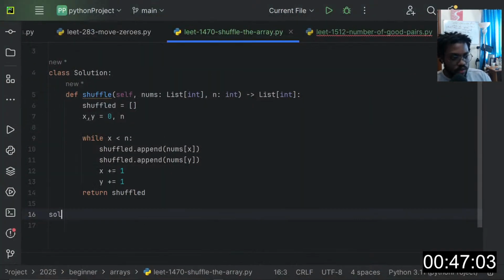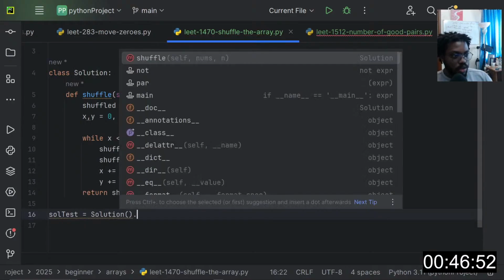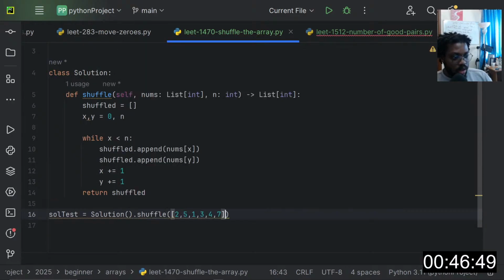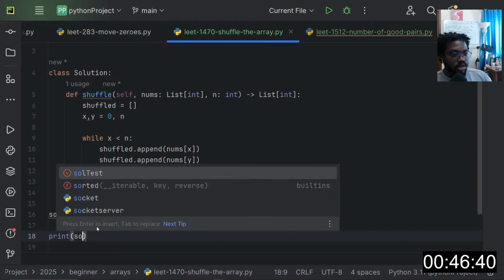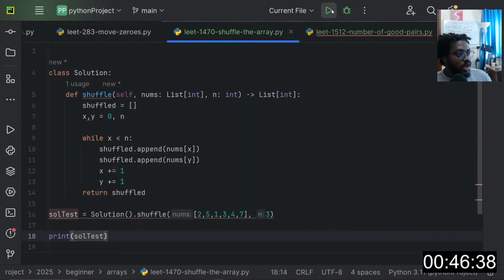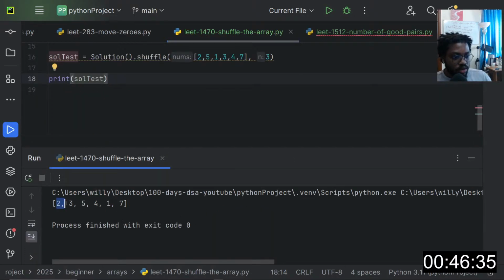I'll call this solution test, which is going to be equal to solution, and then we call the shuffle function, pass it our list, and n is going to be equal to 3. So we print solution test. So we should have the transformed version of the array. As you can see, this works pretty well.